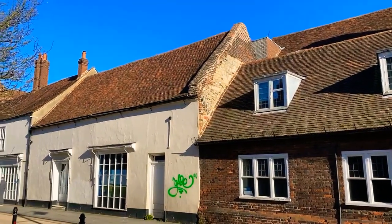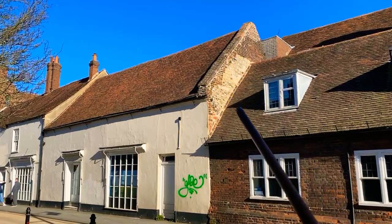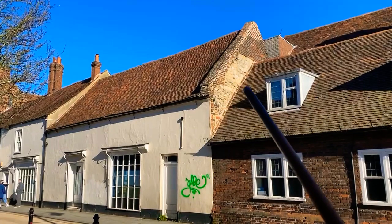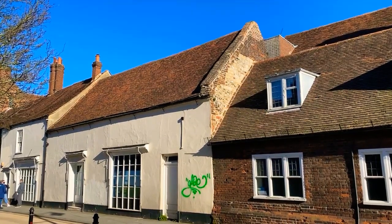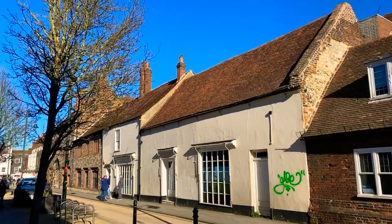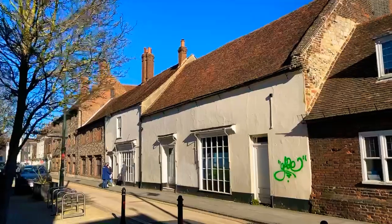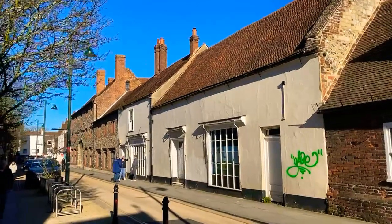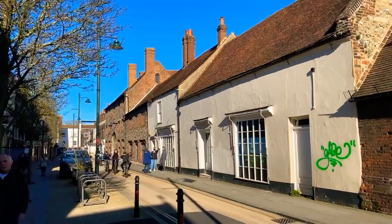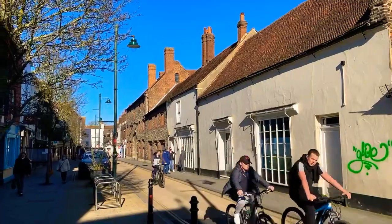If you look at the edge up here, if I can point here, this bit here, this is what's left of the old tithe palace. It's called a tithe palace. It's where they put 10% of the wealth of the congregation in corn form into these stores. That's what they were originally. If you look over here, you can see a little mullioned window up at the top level of the old palace. If I can use my pointy stick, it's that one there. And in that one there we find this is Tudor brick in place.